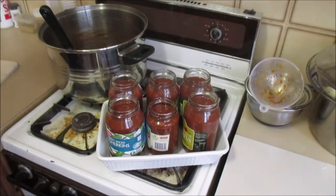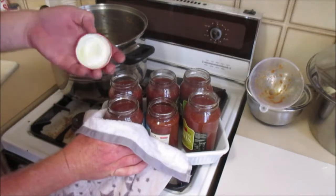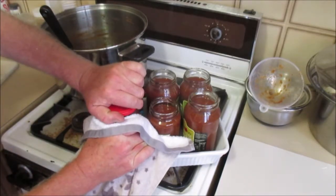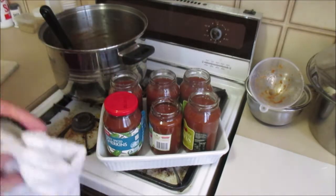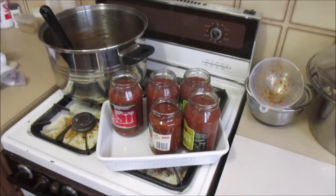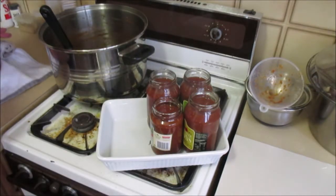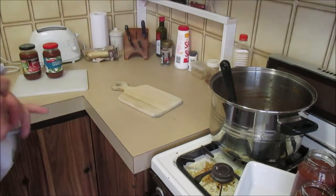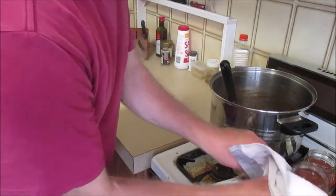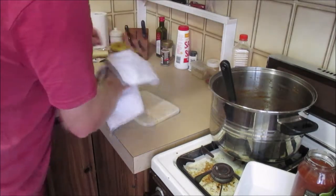Righto, so they're full. Those glasses are hot still. Now, what I need to do is hold that without getting burnt and put the lid on. Ooh, it is pretty hot, so be careful. Put the lid on this. Might be better if I take that over here. What we'll do, we'll go back over here. Hopefully you can see it. It's a bit easier to do over here. I've got a couple of chopping boards, so it won't burn. So I'll put the lid on here. Put it on that one over there.